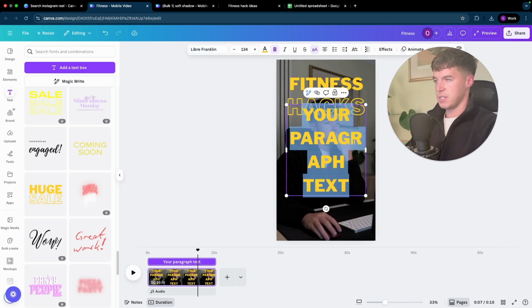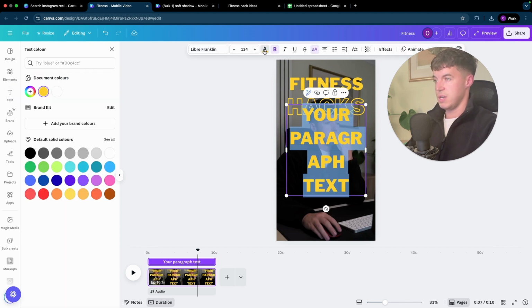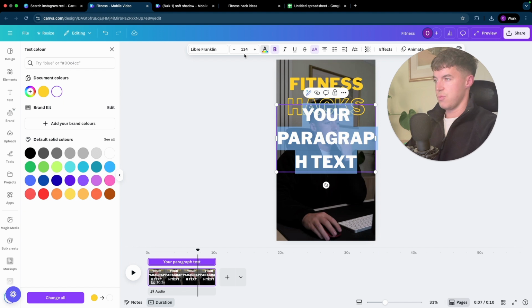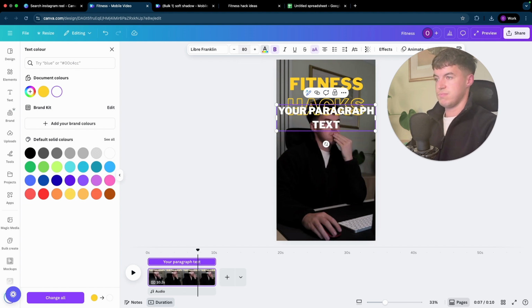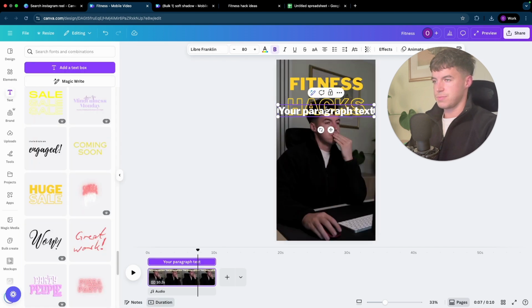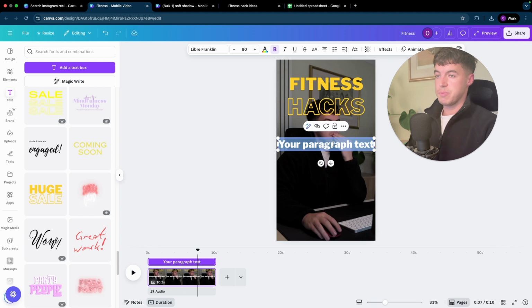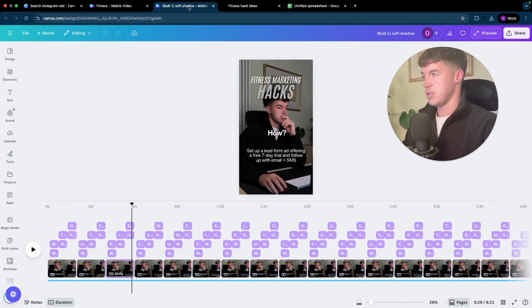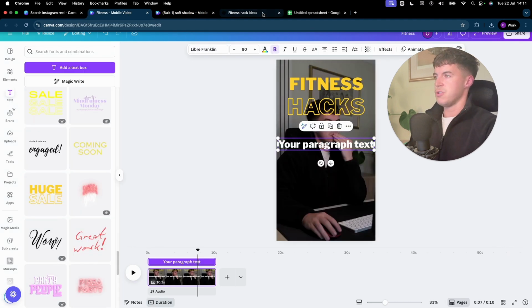So we want to add another text box. We can keep the same text. We can maybe make it white. We then maybe want to make it a little smaller. We then want to turn off the caps lock and then just drag it down slightly more. Like I say, there's 3 parts to this. So we want to make it clear to each person that's watching our video that there are sections. There's many ways of doing this: part A, part B, part C, part 1 through to 3. Firstly, secondly, thirdly. There's lots of different ways that we can do this. I can't remember what I actually did. Oh, I actually labeled it: how, why, what, how.